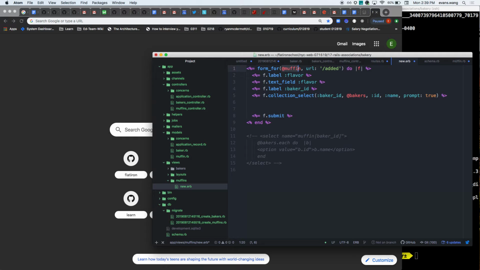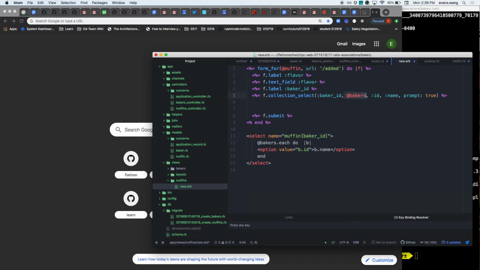Yes? Can we just go through the parameters of collection select one more time? Very quickly. Collection select, the first argument is going to be muffin. So it's going to interpolate what the high level key is for our strong params. The second argument is going to be this baker_id, so it's going to put this in the nested params. So when we do the strong params and we're doing params.require(:muffin), we can permit those baker_id params as a whitelist.